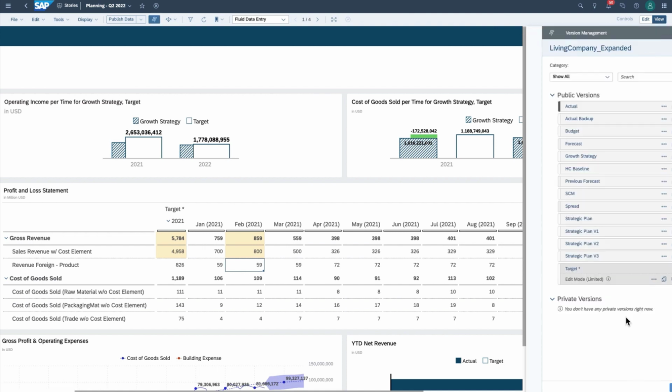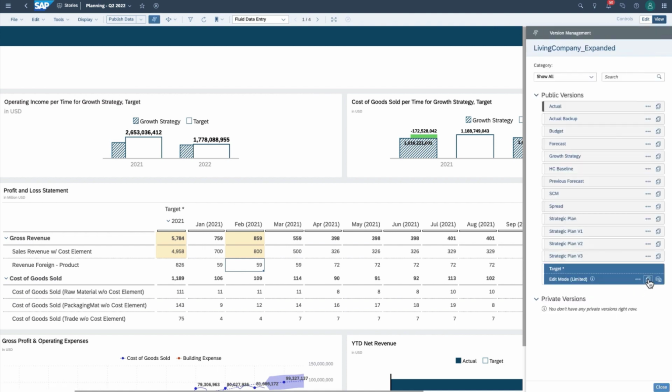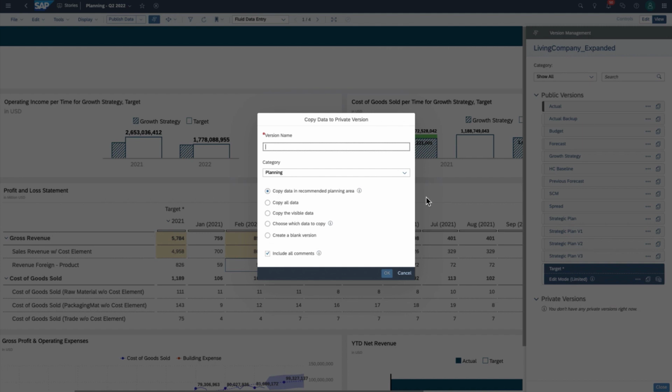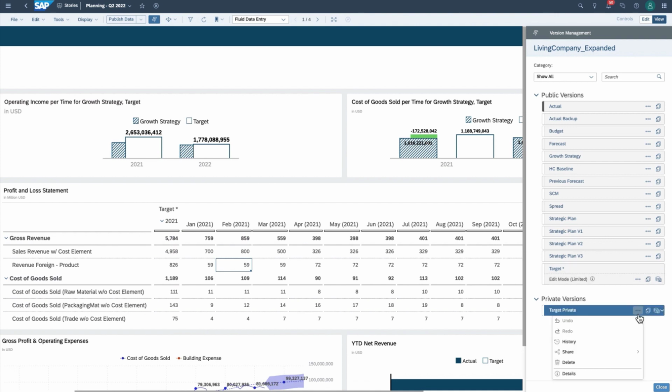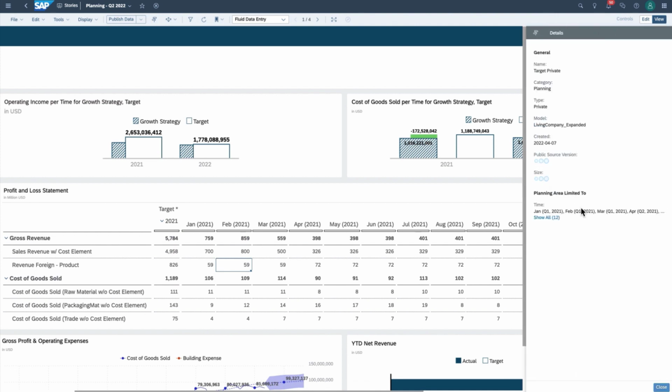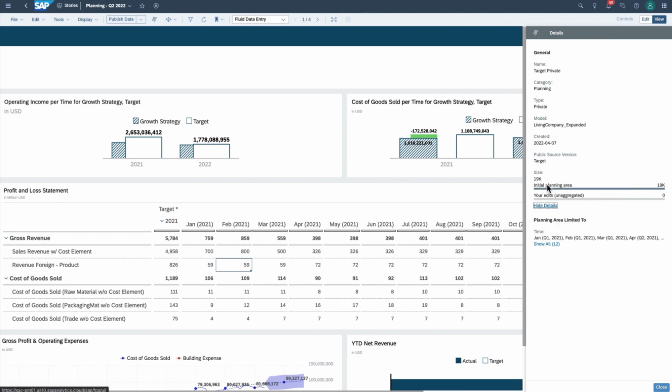If I just close that and I copy the target version, if I were to do the same thing and click the details here, I would see that this version is composed of 19,000 records, which default based on the planning area. And of course, I've also made no changes to this version. So these are the changes to the record visibility, or the version management and record visibility with the Q2 2022 QRC release.